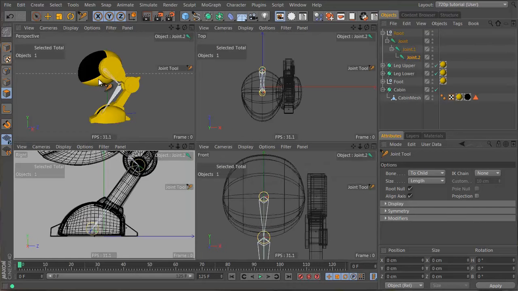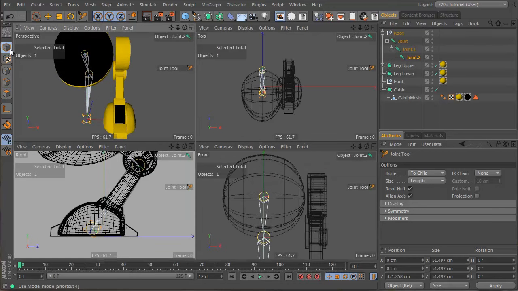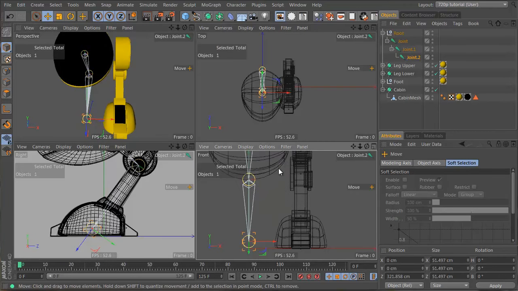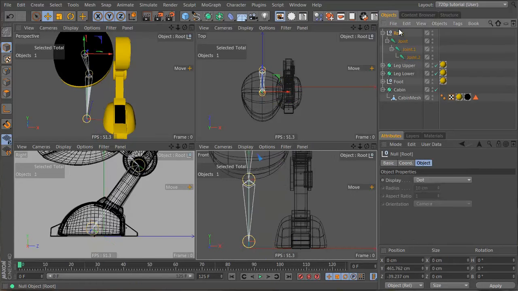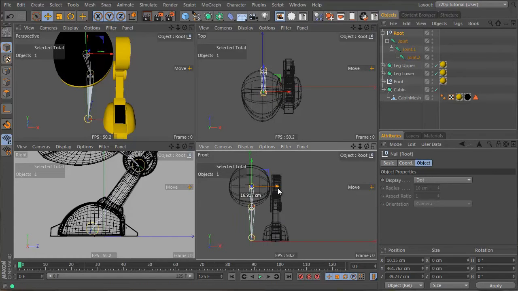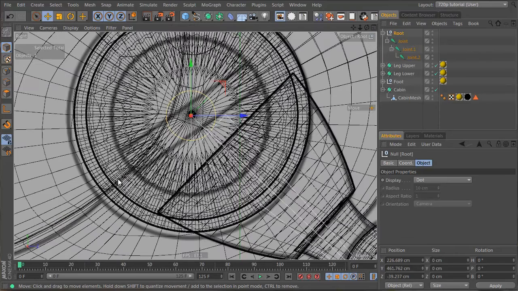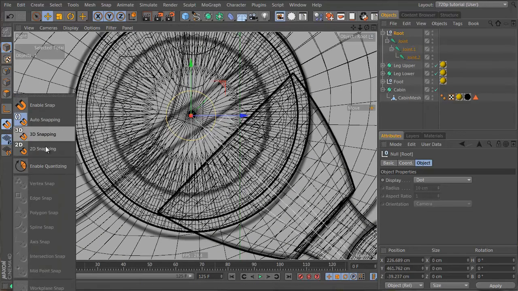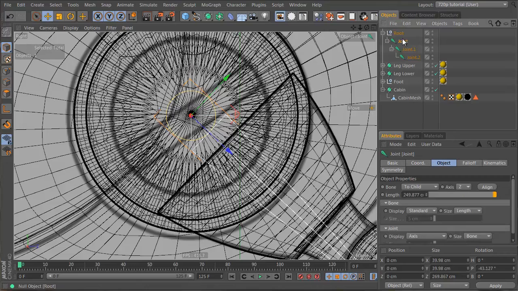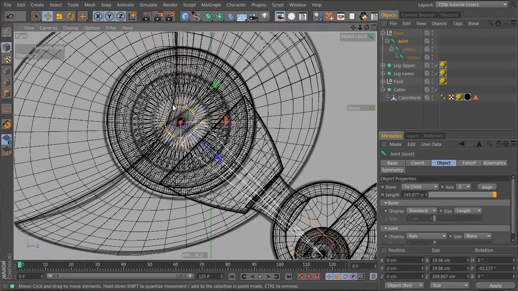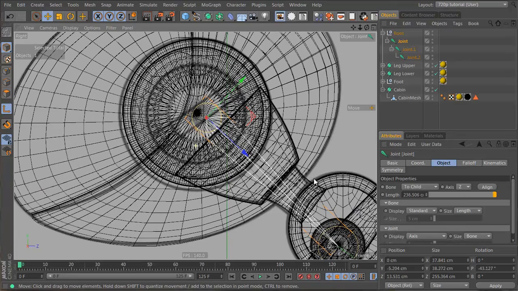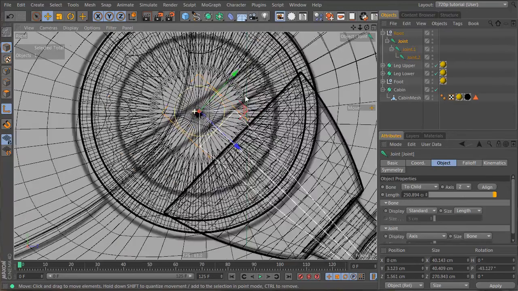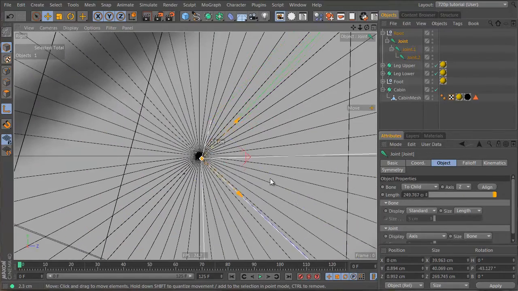here. As you see, they're not really aligned, so let's go to our model tool and our move tool, and let's move these guys across, oops, the top root. Let's move it across to align with our leg. Now here, let's turn on snapping, 2D snapping. Let's get this joint. And we want to move the axis, so that way we don't move all the other joints. And we want it to snap to this center here.